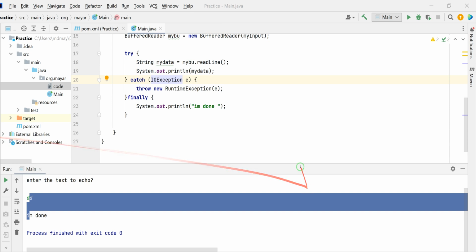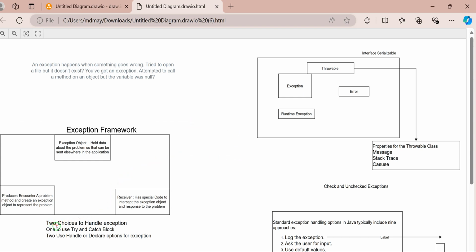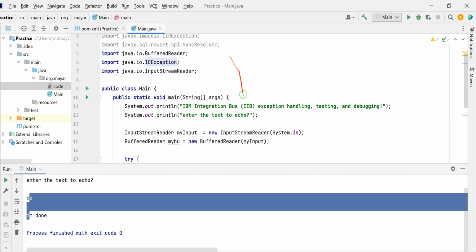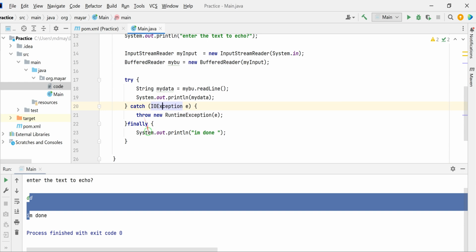So the question is when to handle the exception. If you go back again, there are two ways to handle an exception: using a try and catch block, or using the handle or declare option. I showed you both ways of dealing with it, either passing it through the method signature or using try and catch blocks.